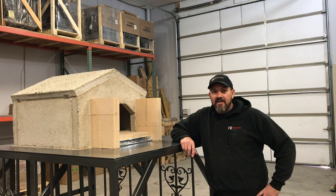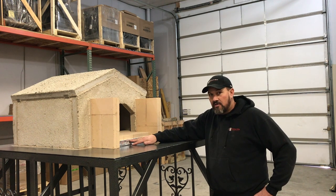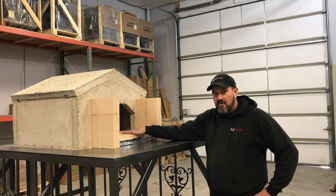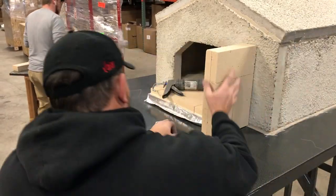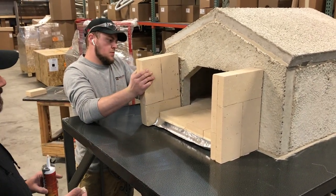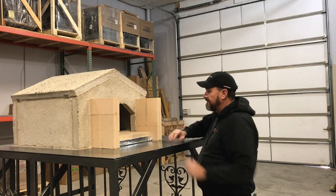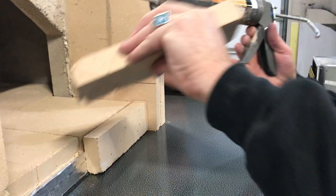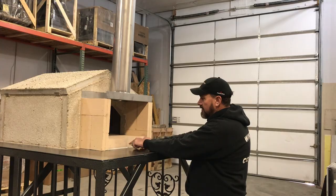Steps nine and ten: we've got our insulation board with the optional tinfoil, and four more fire brick. Remember, the bottoms do not get mortared. Then we have our side pieces — the six brick block that we pre-mortared earlier, two of those — and this is the top piece for your anchor plate. We've also added the final two brick; they're two and three quarters thick, and these two front ones I did mortar in all the way around.